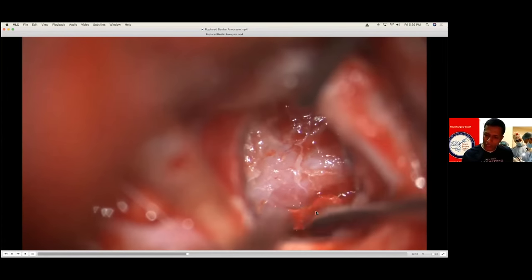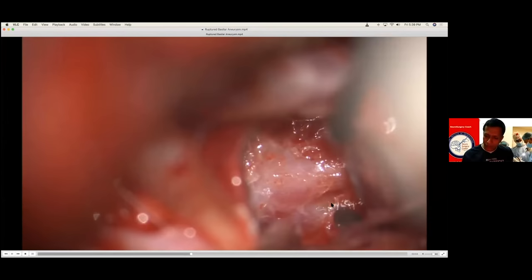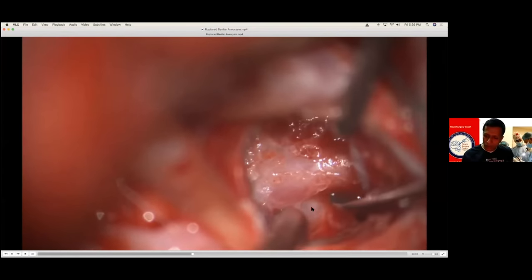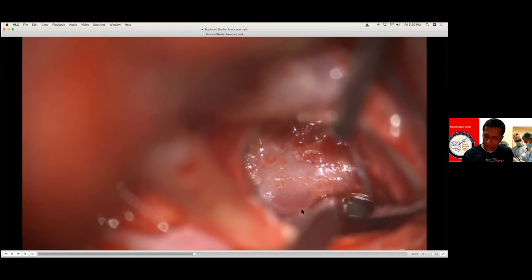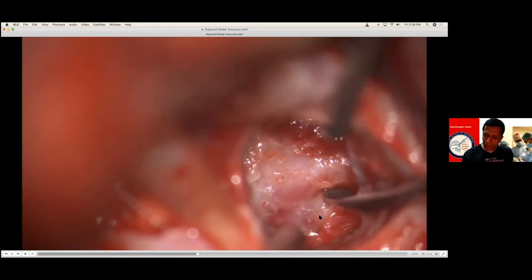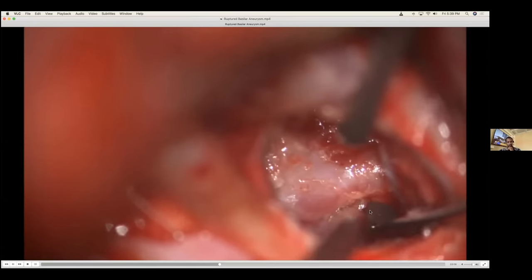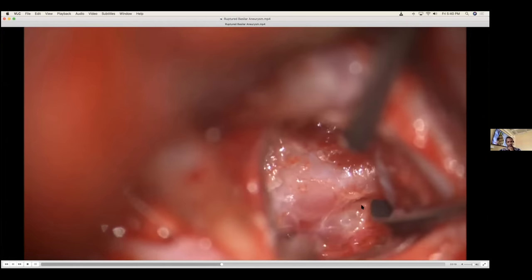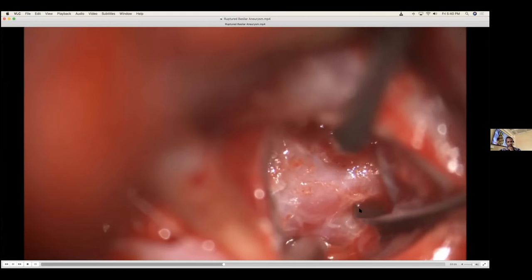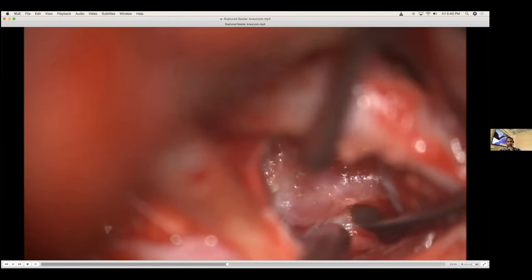I'm putting a patty and I'm dissecting above the aneurysm. Now that is an aneurysm. I know that that is an aneurysm. That is a P1. So I have to get space between the aneurysm and the P1, you see? So I have to dissect this area. Are you understanding? So I am slowly dissecting between the P1.